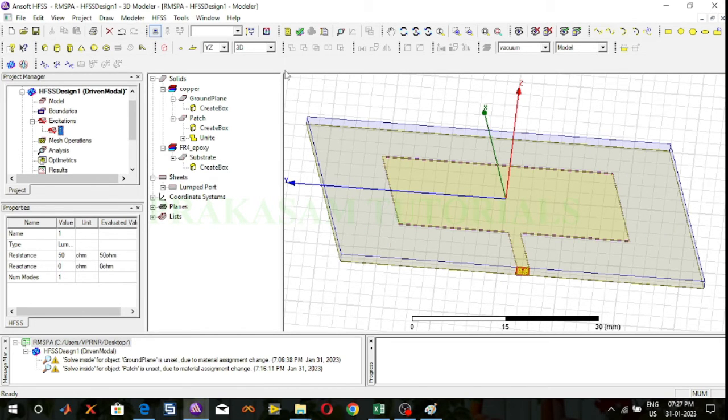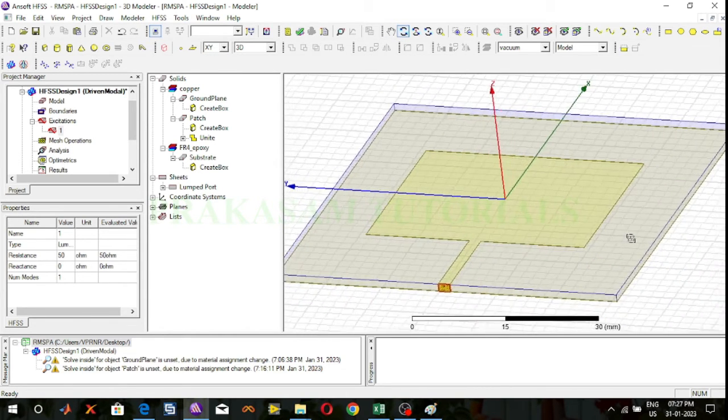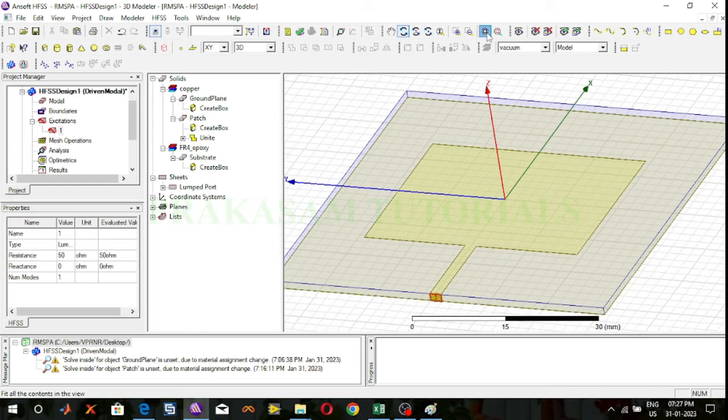And after assigning the lumped port excitation, take the radiation boundary. The radiation boundary is selected on the outer face of the outside of this structure. Consider the radiation boundary outside of the structure.